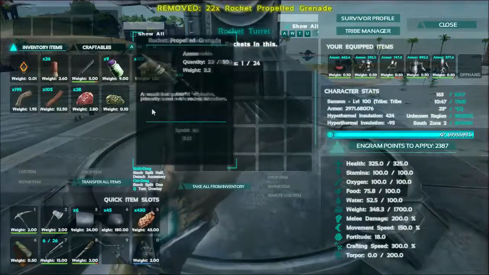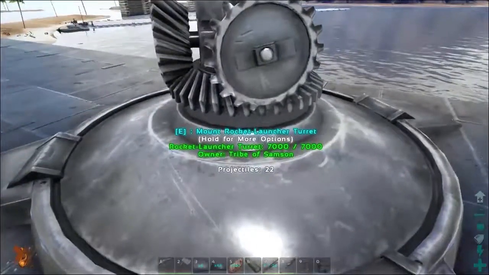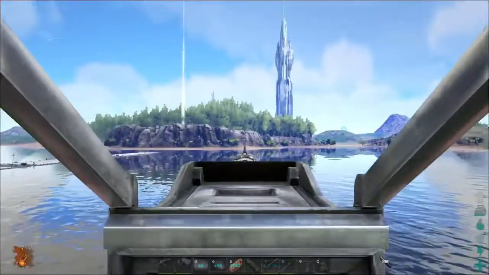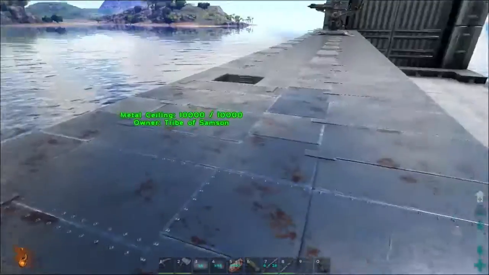Okay, let's add in these rockets. Oh my gosh, this will hold 24 as well. 24 stacks of 50 rockets. Oh my gosh, that's crazy. Yeah, we are going to need so much stuff to try and fill that thing with rockets. I want to go out and find some stuff.